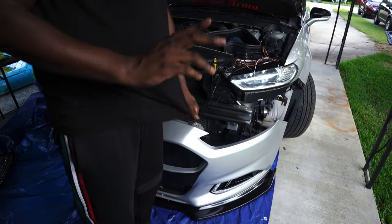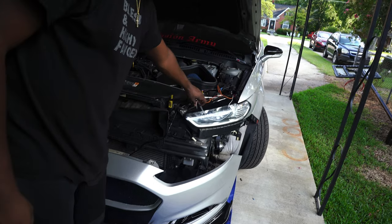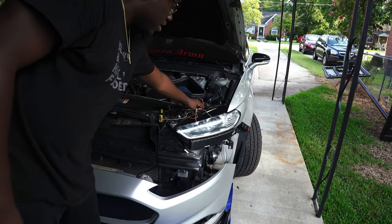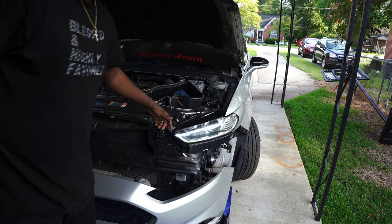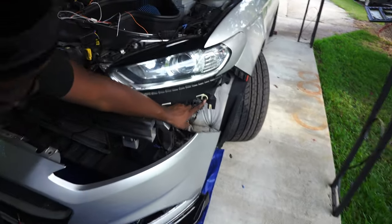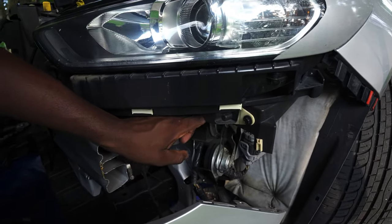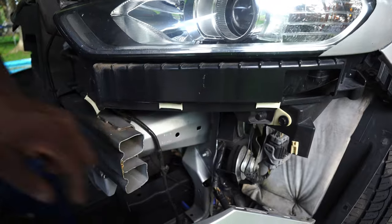Now to the fun part that everyone loves, the wiring part. All right, so now we're gonna take this headlight out. To take the headlight out, there's two bolts right here, as you can see up under the bottle. There's one here, and there's one on the other side of this black piece right here. It's real easy to get to.